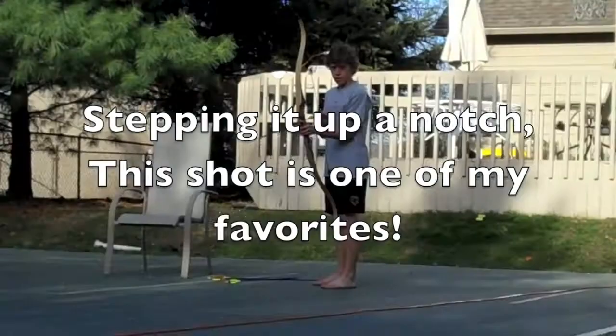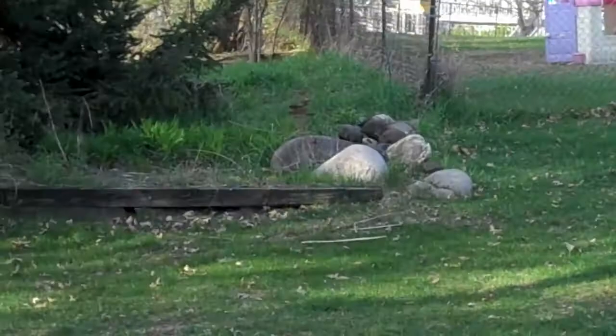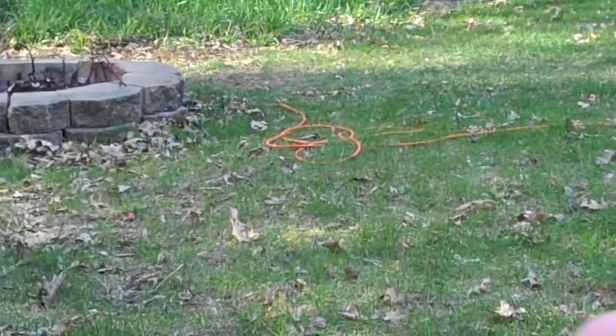Alright, Austin's going to try his recurve, trying to hit a 6-inch basketball rolling across the ground. We're going to roll it right past that fire ring right there. Dead on!